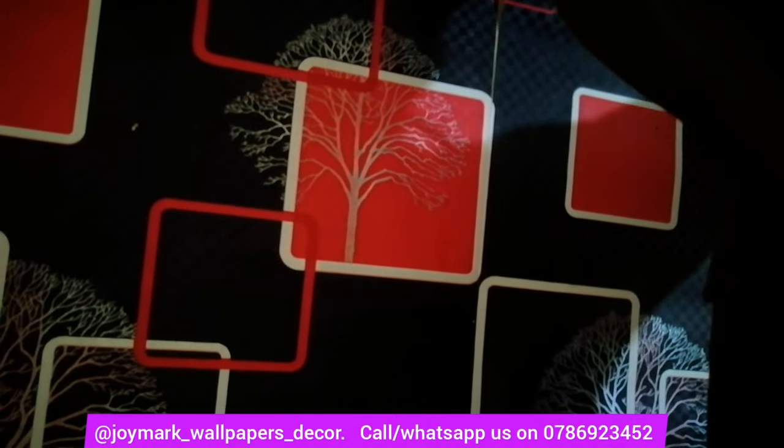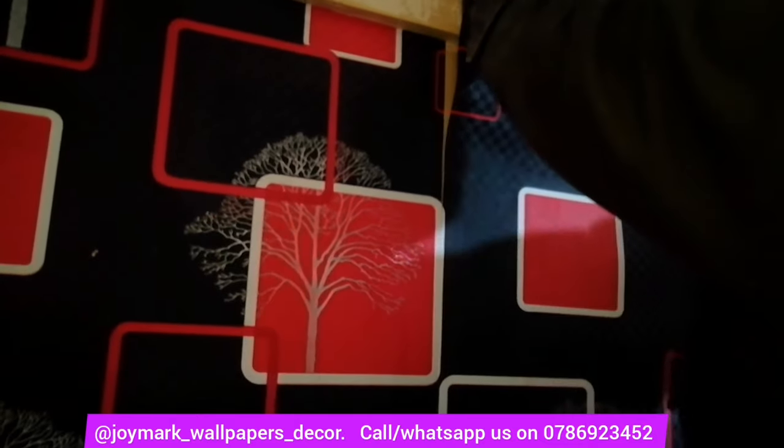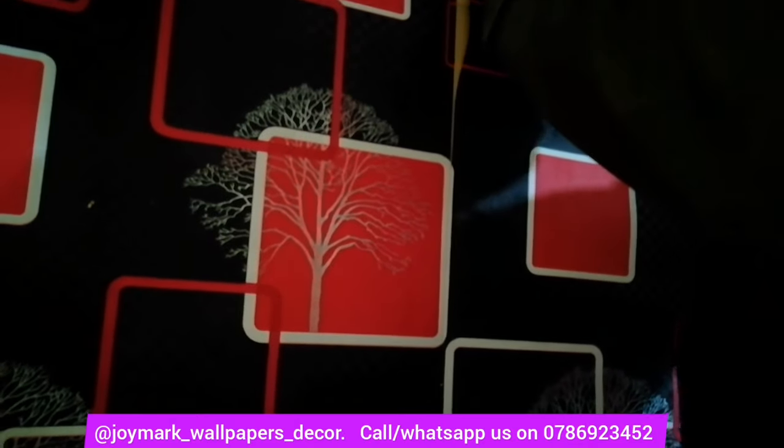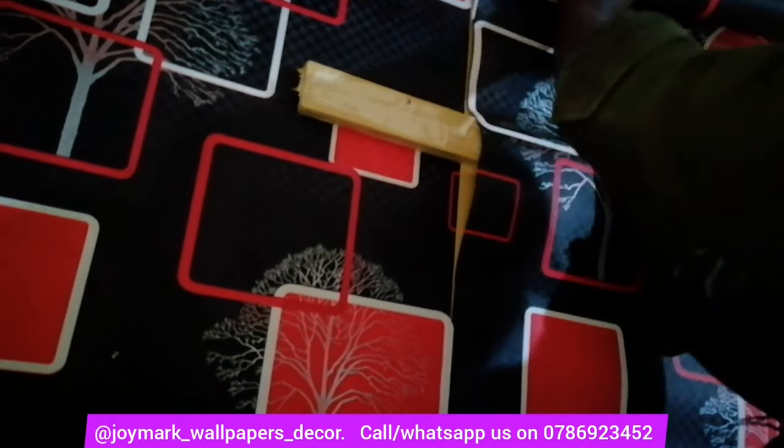That's where the problem comes in with most of you. Take note of the pattern before you cut the wallpaper, otherwise it's gonna mess you up. Cut.